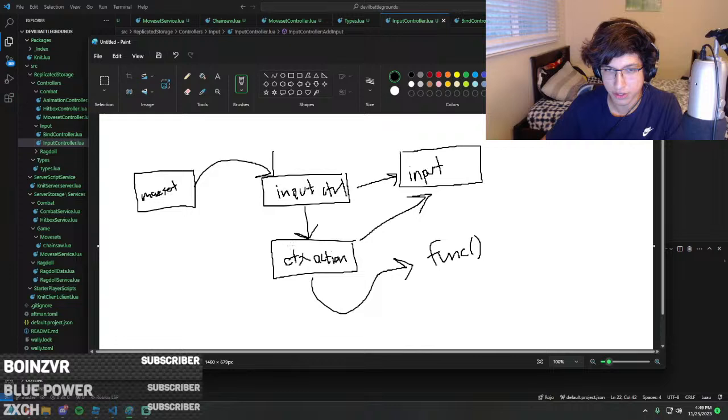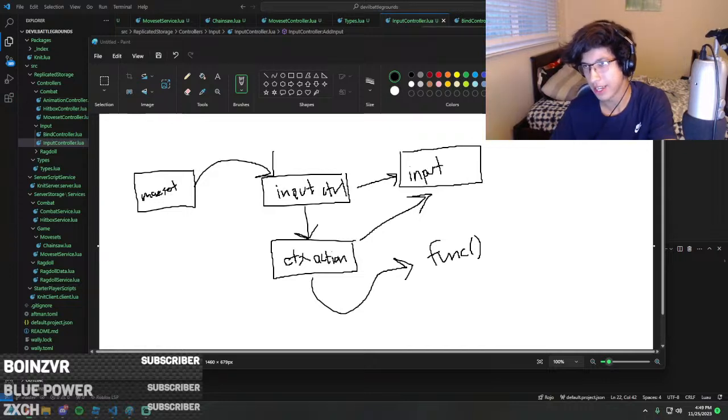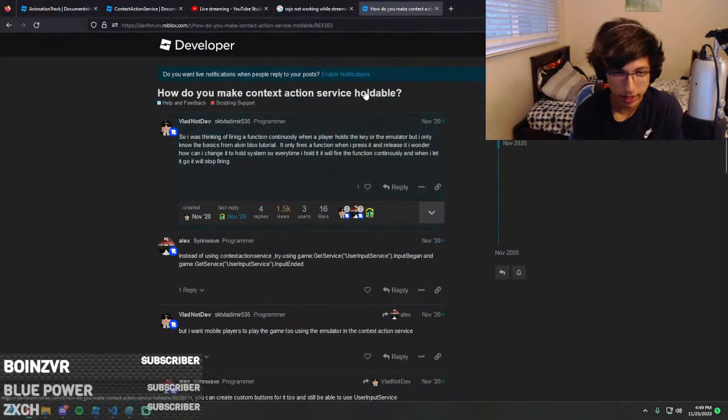That way, because currently this context action right here is stateless. It's just essentially something that runs a function. That's all it does, is run this function. But what we want is when you can hold down left click, and that's not something you can do here. Well, actually, let's see. Context action service hold button. Let's see. Perhaps, maybe you can.